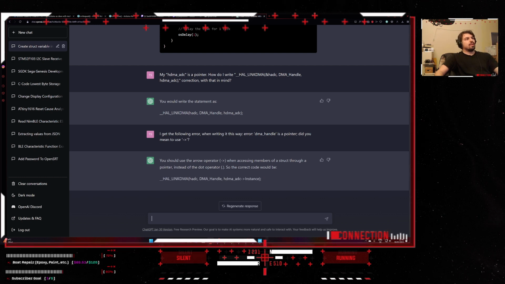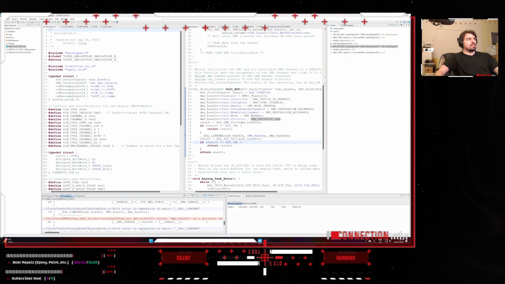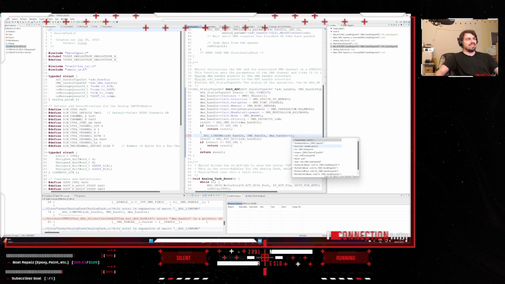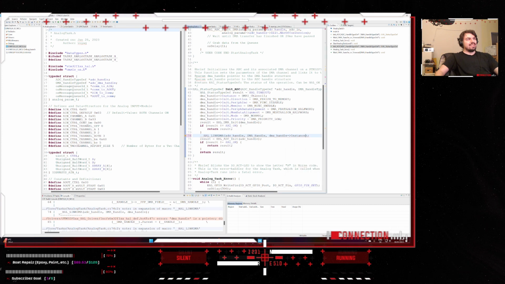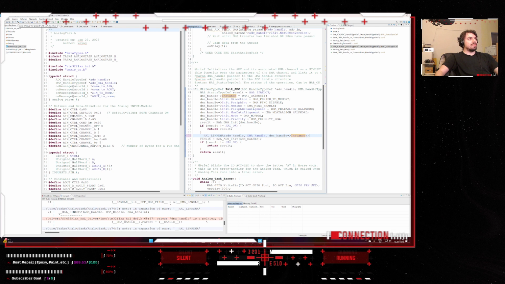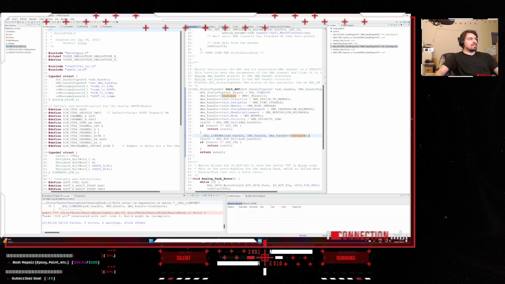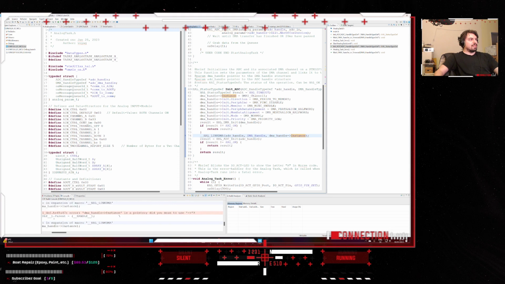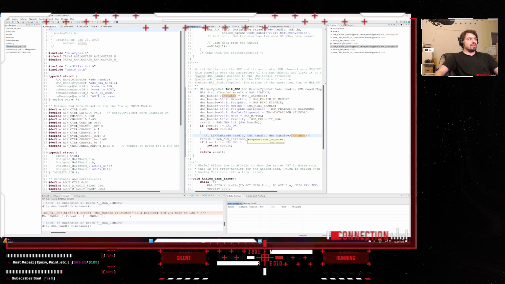Aha. HDMA. Ja, guck mal, da wäre ich jetzt nicht drauf gekommen. Das hätte ich jetzt definitiv nicht rausbekommen. Okay. Ist a pointer. Oh, und der ist weiterhin am Nörgeln.